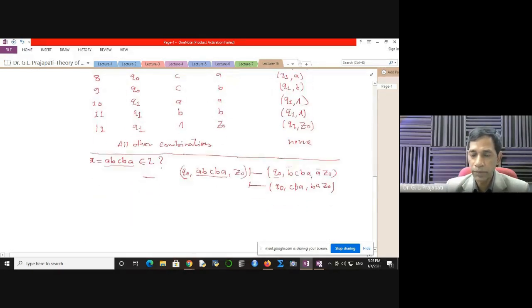But in this situation, this was the top and you are replacing the top with BA. This is the string. And at the bottom you have Z0. So B A Z0 is the current contents of your stack. Now from this situation you are going to make the moves, and you can denote it by writing M, meaning you are making the move in the machine M, assuming that this is the machine M.